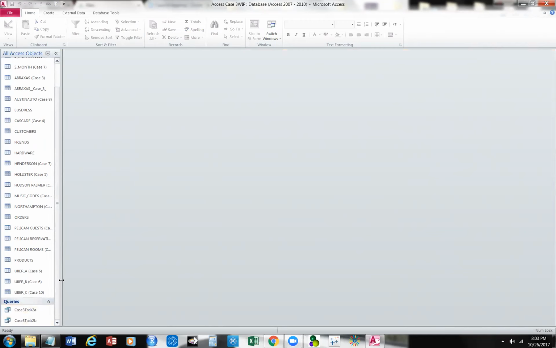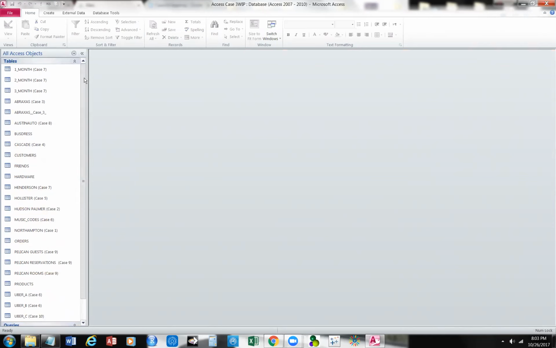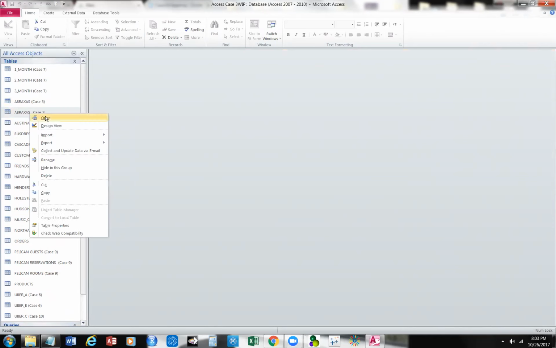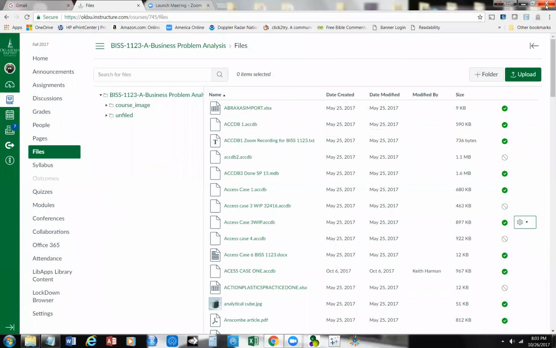That's why I call it work in progress. Here we have the Abraxas case 3 file. This is the file that had the import. Okay, this is Abraxas_case 3. I'm going to close this for a minute and go back here.